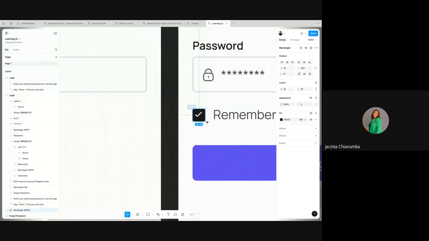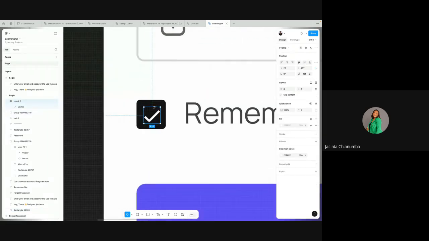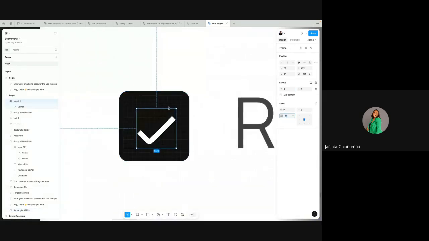Then we want to make this be at the middle. You select the two elements. You now click on align horizontal and align vertical. So it's not even showing. Okay, because it's not proportional. Where's the face? Yeah. And reduce it to 8.